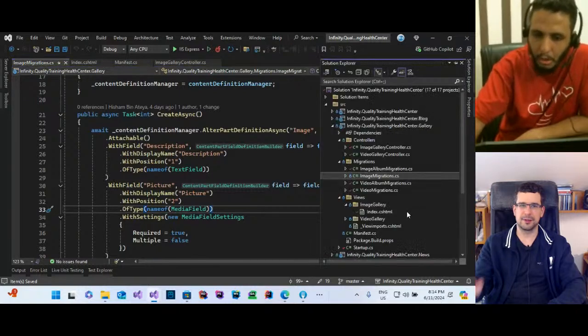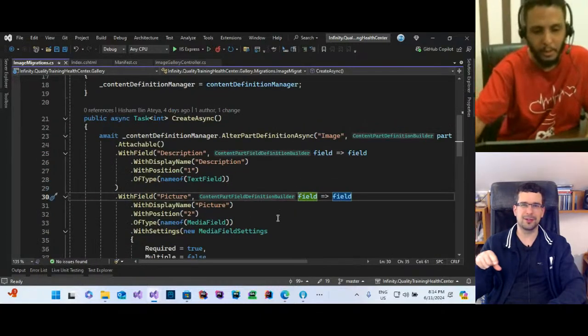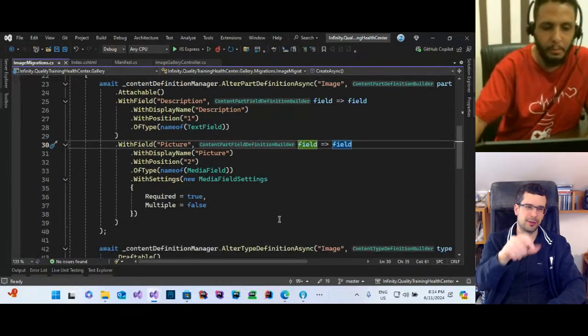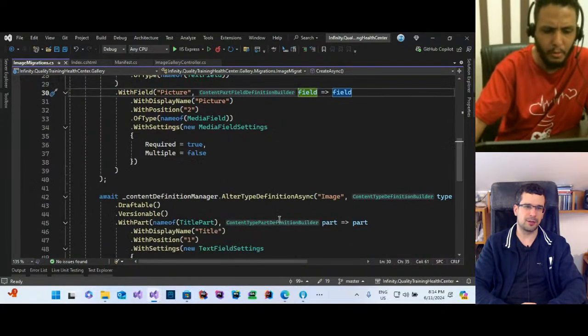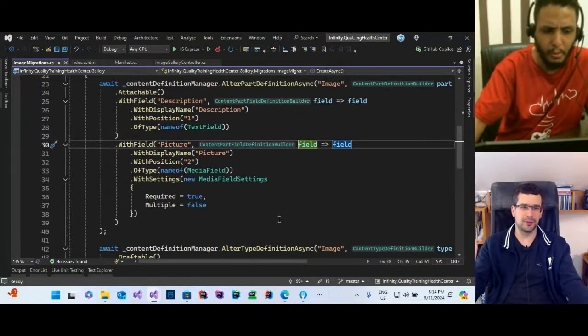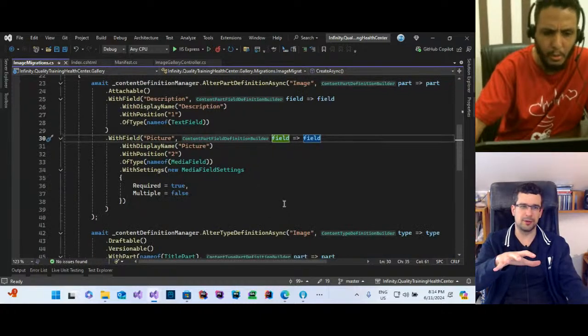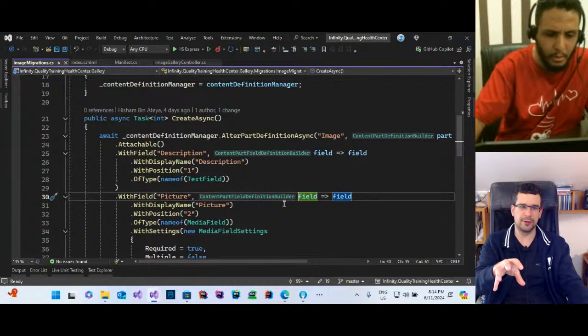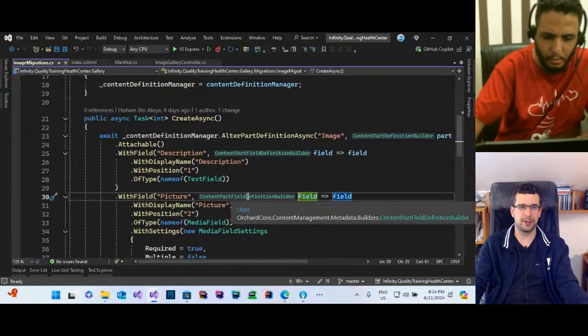So again, before we go there, I wanted to ask you this last time as well. What was it, Visual Studio extension or Visual Studio configuration perhaps, that shows you the type name, just where your cursor is, that field parameter is of type ContentPartFieldDefinitionBuilder? This one? Yeah.